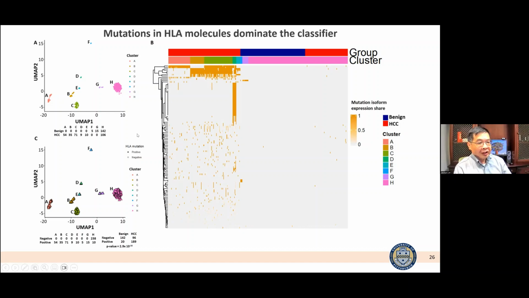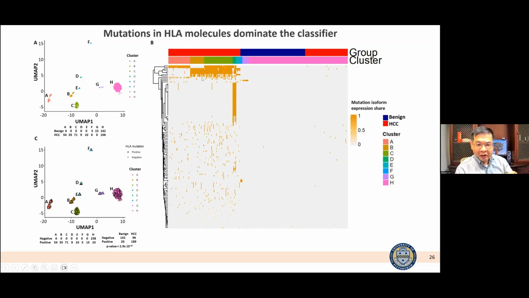You can see that this group, for example, is really rich in HLA mutations. Fascinating. Most of this is HLA-DQB1 mutation, and here is HLA-B and HLA-C, and this is HLA-DRB1. The others are a mixture of a variety of genes, like ribosomal proteins and MUC-A, which is somewhat sporadic instead of highly cluster-concentrated. So the key feature is that HLA mutation looks like the major classifier of cancer cells versus normal.